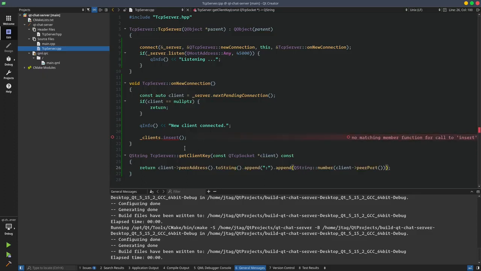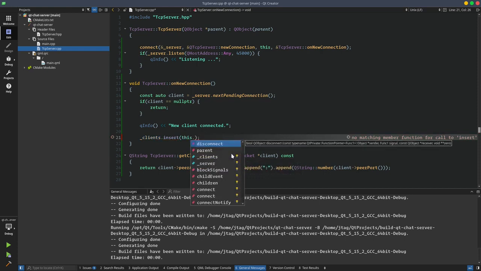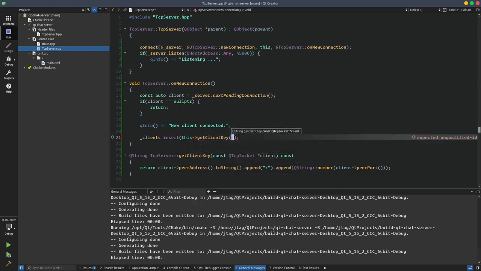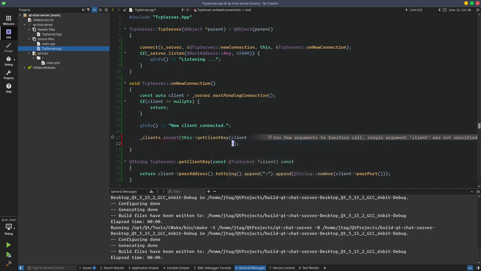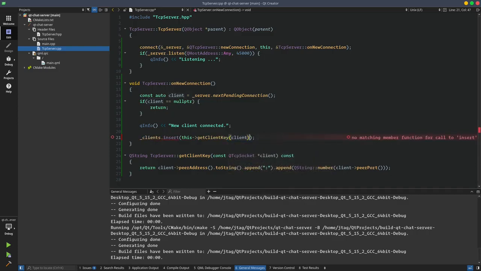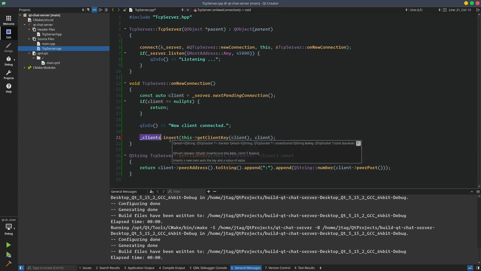Okay, so now I can use this method here and get the client key and save the pointer to the client object to our clients hash map, so we can later use this hash map to access our clients.